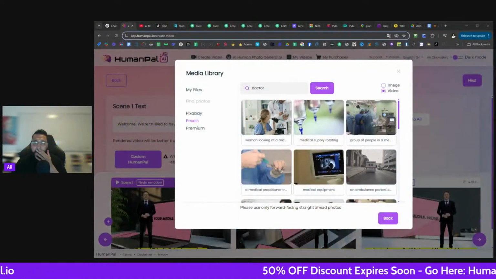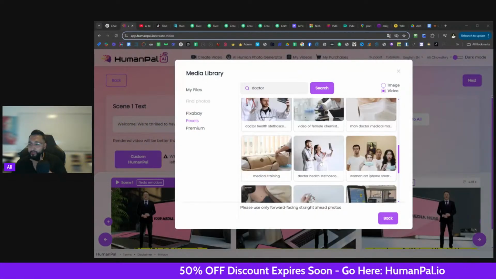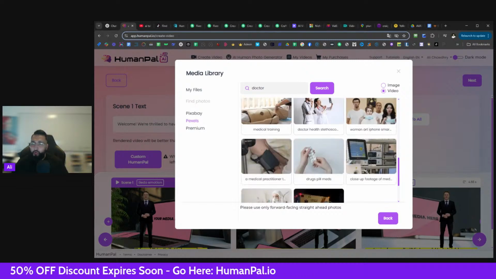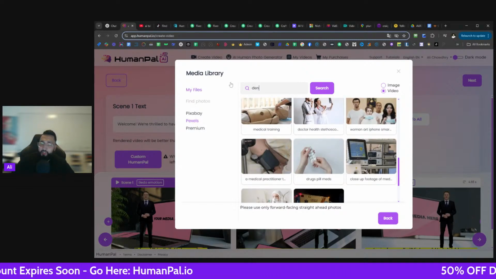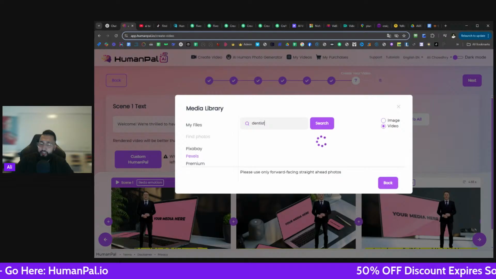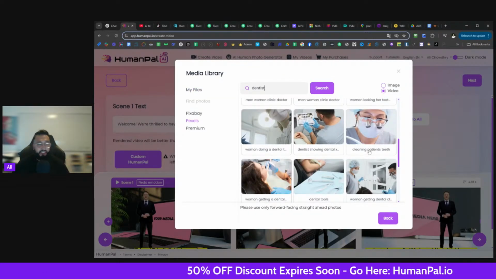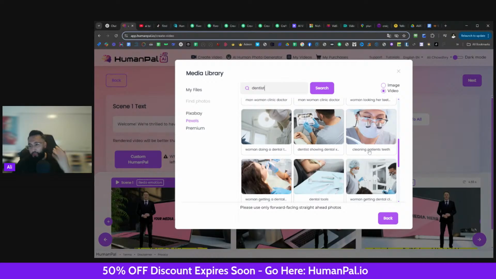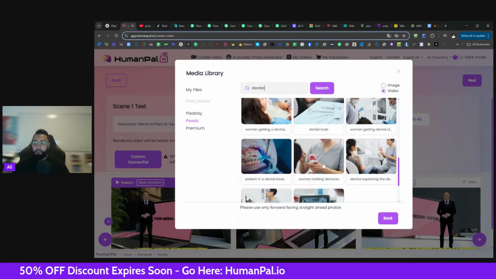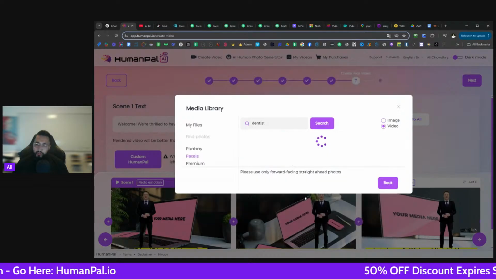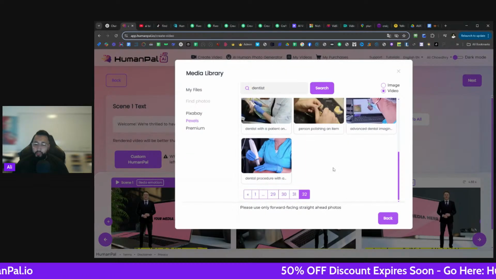Right? Okay, and now with this one, let's go for a piece of media. So we can go through all of these. Let's just say dentist. Is there a dentist in here? Let's have a check. Okay, there are some really good dentist ones. So you can imagine teeth whitening, maybe you've got the crown and tools, and hey, you've got braces going on. And look, over 32, and it just keeps going on. So you'll never be stuck.